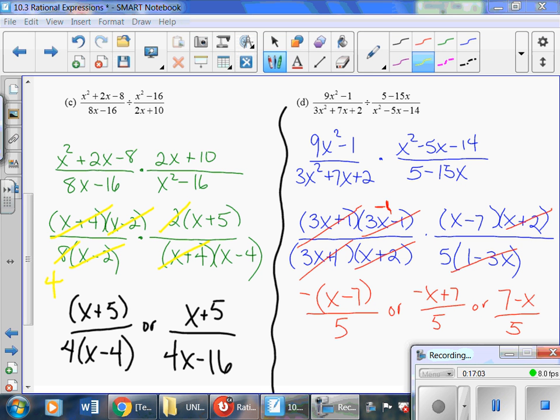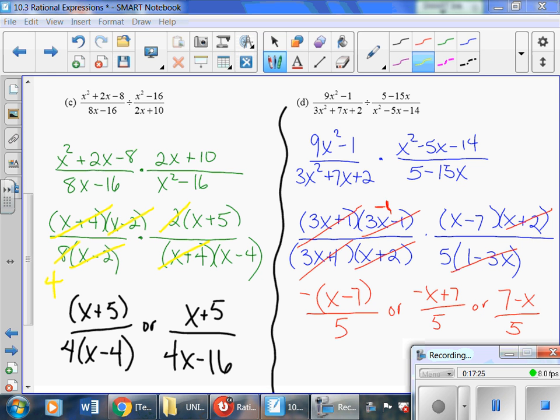So there are the answers. Beware of the way they can be represented. Down at the bottom, if it's multiple choice, either of those could be represented, and the same thing with the red on the bottom of D. All three of those are possible answers, but if you wrote down any of them, you would get full credit if it was a constructed response.